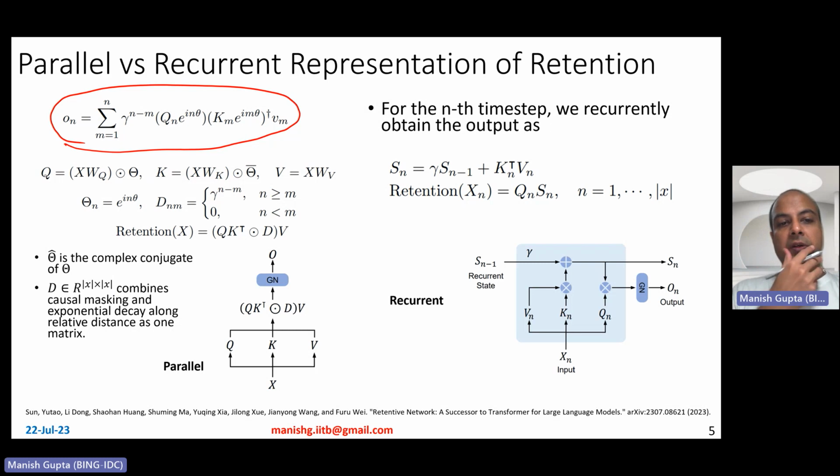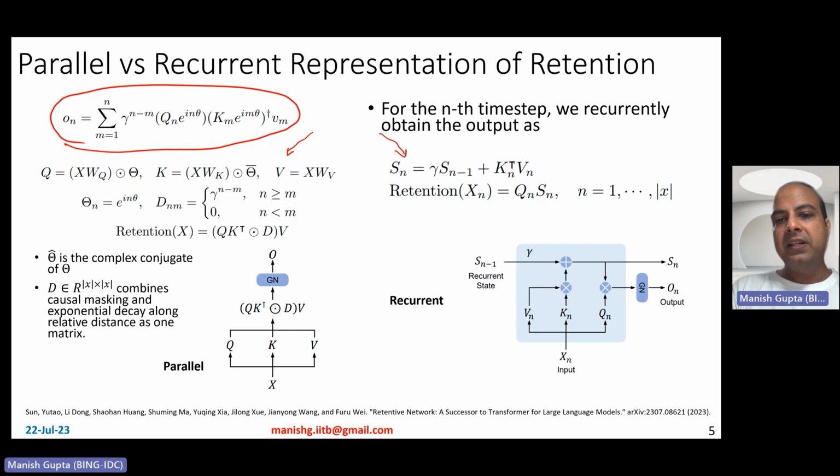So now we will see two different forms of what is going on in the network, or in the retention layer. Remember, the retention layer does not need explicit position encodings as such because it has recurrence in it anyway. So for this retention layer, there are two forms in which we have worked with it: one is the parallel form, and the other is the recurrent form.